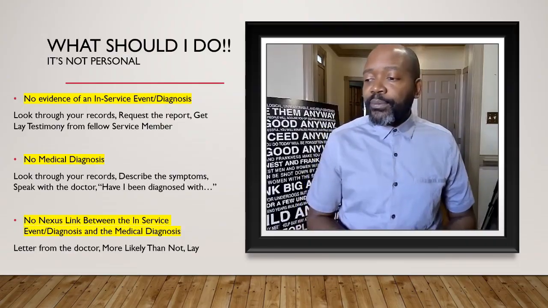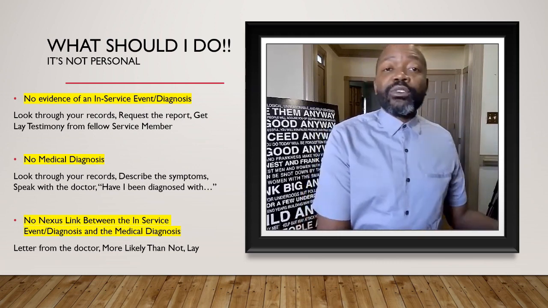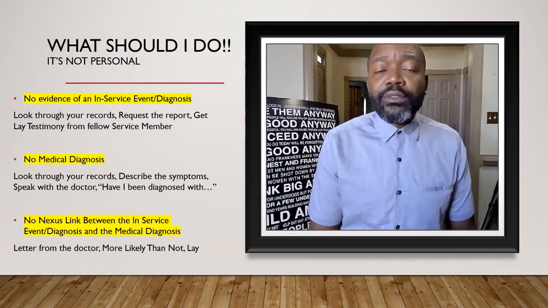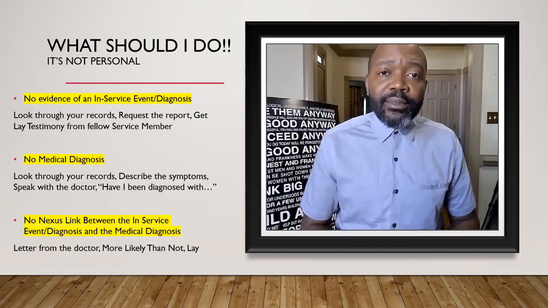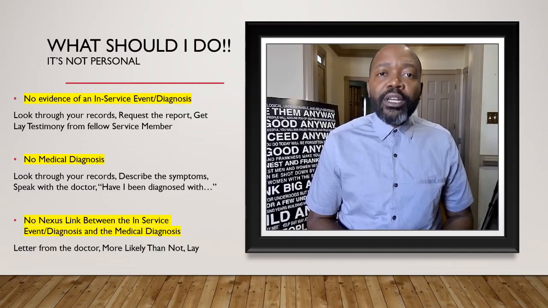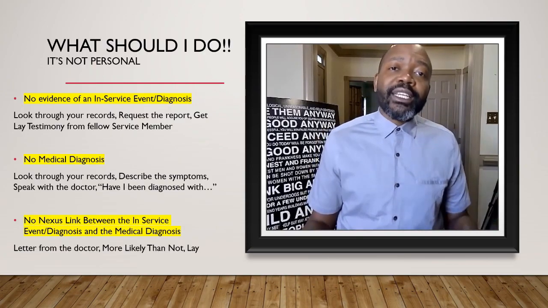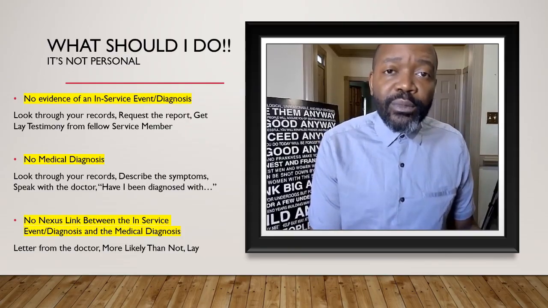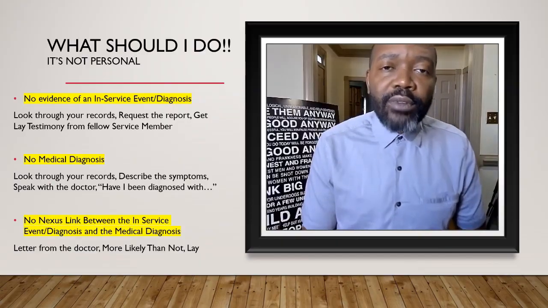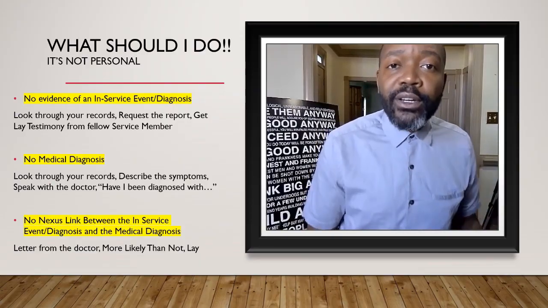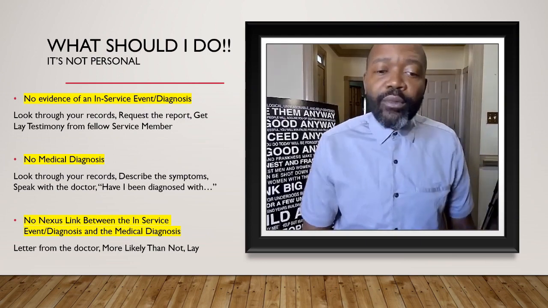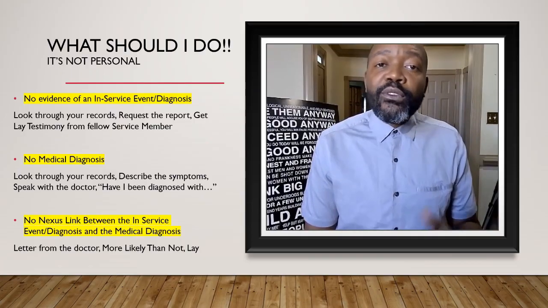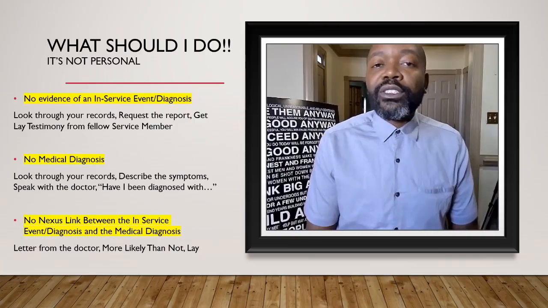Let's say you're filing for hypertension and you're saying, hey, I was diagnosed with hypertension while I was in the service. What you're going to have to do is locate your records and find that diagnosis. People make mistakes. People overlook things sometimes. So take the time. Once again, look through those records, request any reports that you need to. You could also get lay testimony if you can't find the report. Get testimony from someone who served with you, a fellow service member who witnessed whatever that incident was. He fell off a ladder. She was walking up a hill and she tripped, rolled down, twisted her ankle. Whatever that case is, whatever that incident is, you can get the evidence to provide for that in-service event or that in-service diagnosis.